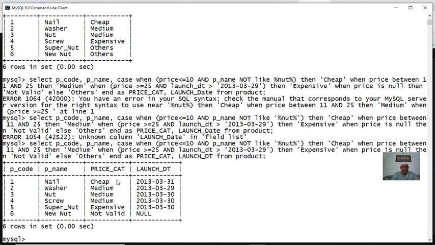So this is how the searched case statement is executed. In the simple select case statement, we don't have any condition in the when clause. However, in the searched select case statement, we have a condition in the when clause.